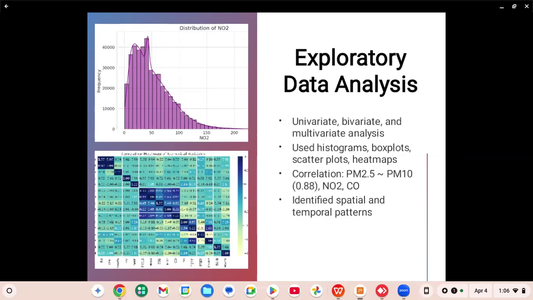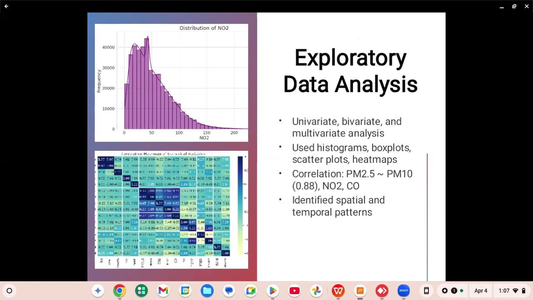I started with univariate analysis, exploring the distributions of individual variables like PM2.5, PM10, CO, and SO2 using histograms and kernel density estimation plots. Most pollutants showed right-skewed distributions, indicating that while most values are low, there are occasional pollution spikes. This aligns with typical real-world behavior in urban air quality.